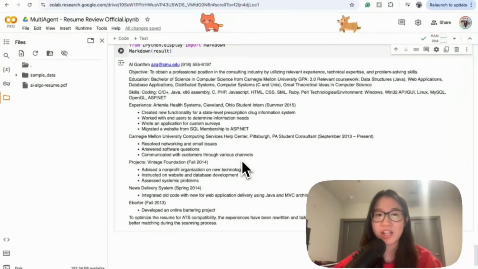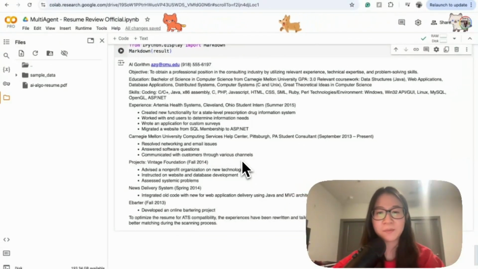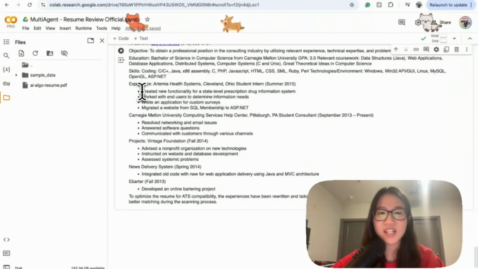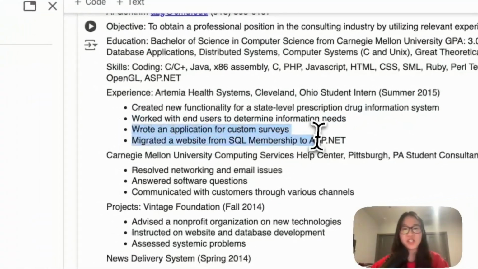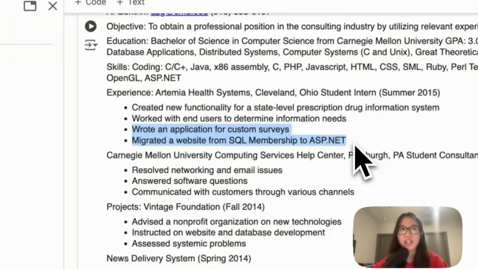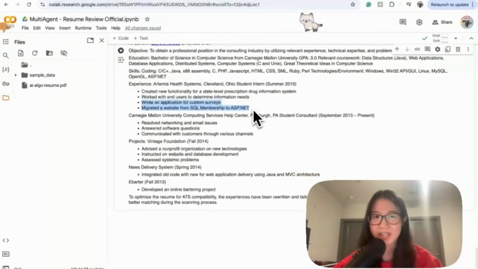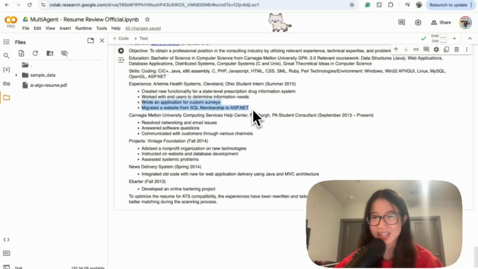Application like this where the crew manager gives you some rewritten points, so your job is just to copy all of these and then put them on your resume, which is quite nice, so you can tailor different keywords and different requirements, and hopefully it can help you to pass the ATS system.